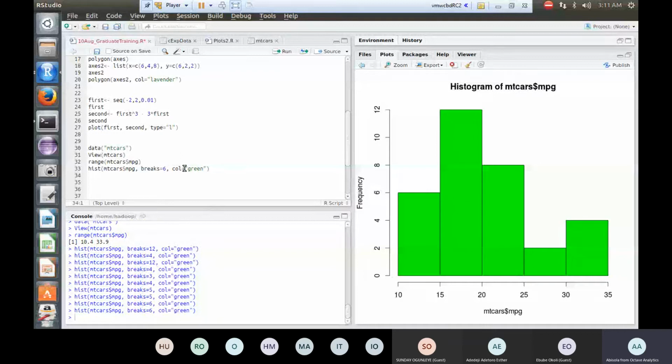Okay, so I think there might be some kind of breaks you can give to a particular set of data, or there are some specific values for breaks in histograms. So that's something I'll have to find out. If there are some specific values for breaking your histogram, or it is this particular data that requires some kind of breaks. Are we there? Please let me know if you are following what I'm trying to do.